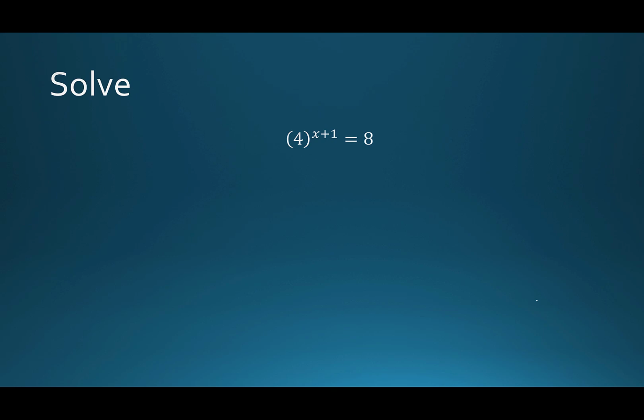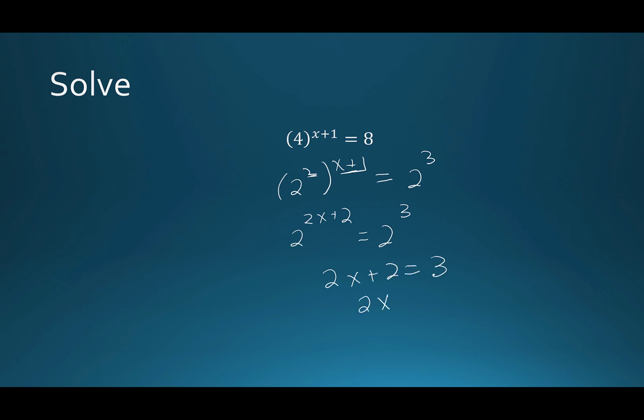So what you kind of want to do here is think, well, is there something smaller I could use? Which I can use 2. So let's start there. 4 is 2 squared to the x plus 1. 8 is 2 cubed. So you want to think about how can I make the bases the same? And sometimes it's not going to be obvious. Sometimes you have to think smaller for us to be able to do this. I'm going to multiply this 2 by the x plus 1. So I have 2 to the 2x plus 2 is 2 cubed. So 2x plus 2 is equal to 3. 2x will be 1, and that leaves me with x is 1/2.